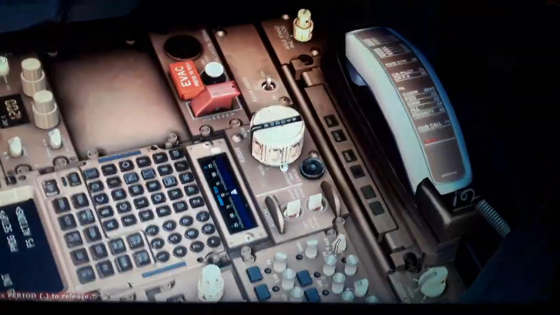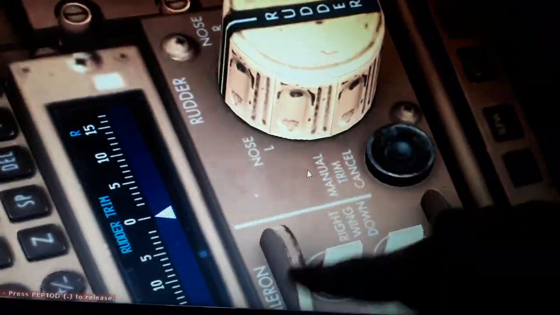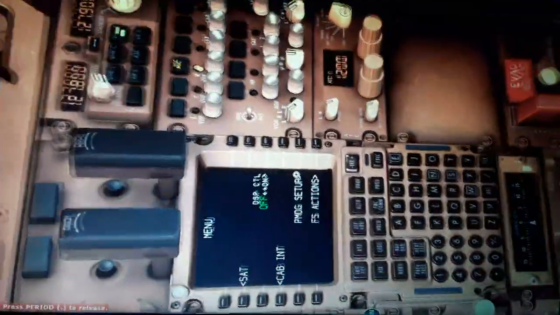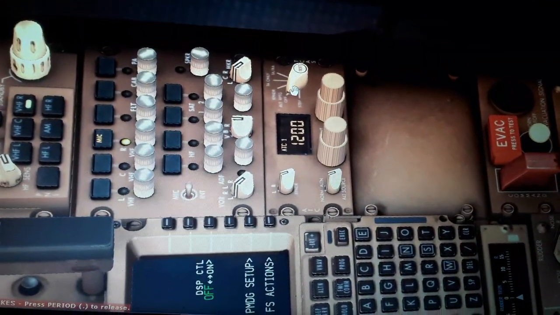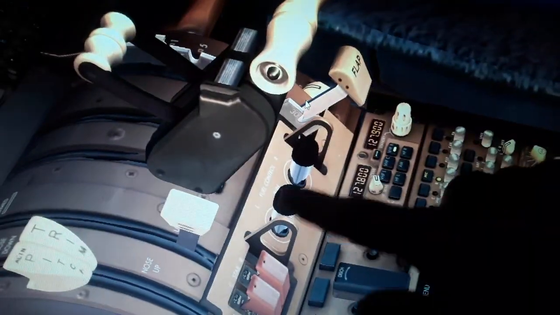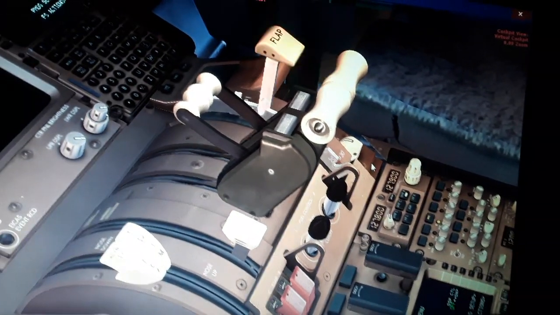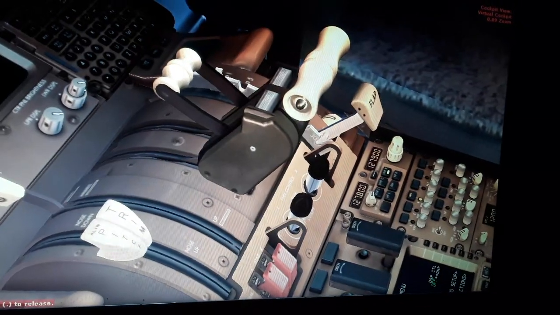We have also the rudder, the vertical stabilizer trim over here, in the ailerons and the spoilers. The radio and communication panel, the weather radar, the transponder, the DSP and ATC transponder. This is the fuel flow to the left and right engine. Control switch, the fire extinguishers, the left and right. The auto throttle disconnect like this. Disconnect the auto thrust. The takeoff go around switch. The flaps position up and down as I told you. Speed brakes extend and retract.